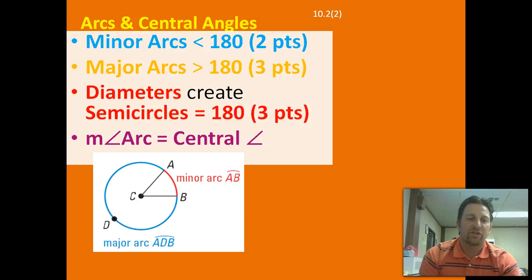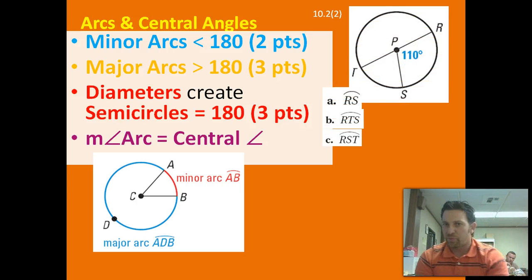And so the last thing on here is the measurement of an arc equals its central angle. What that means is, if I look at arc AB, the red arc down there on that circle, if I said that that arc was 30 degrees, then the angle ACB, which is a central angle, starts from the center of the circle out to 2 points on the outside. That's a central angle. If the measurement of arc AB is 30, then the angle ACB would also be 30 degrees. Okay?